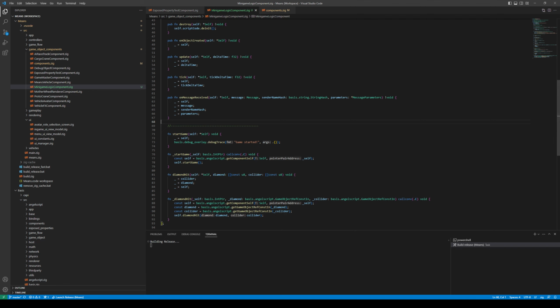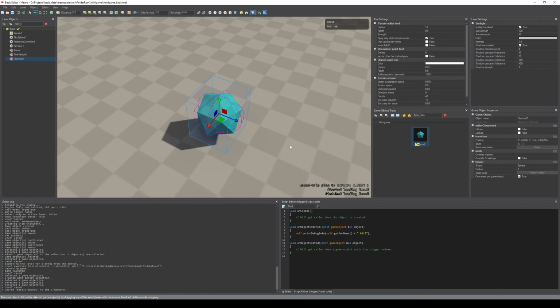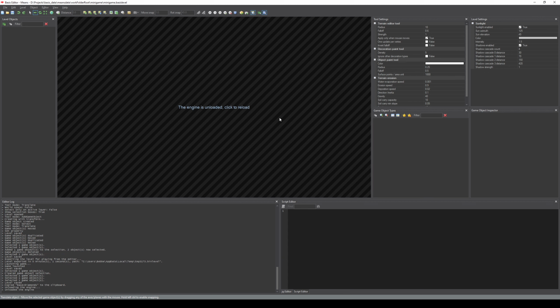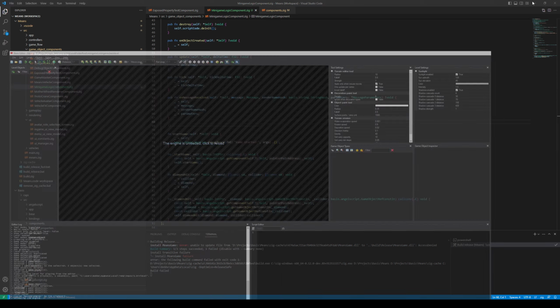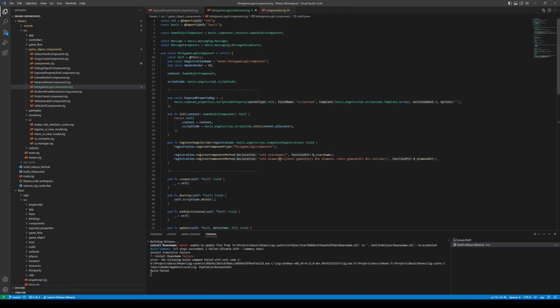Okay, so provided this now builds, we should actually be able to create one of these guys and put them in the level. We actually can't, huh? Oh, access is denied. Yes, and that is because we are actually running the editor here. So what we need to do is we need to unload the backend, as it's called. So now the editor is still running, but the engine was shut down. I can click here to reload it, but let's not do that quite yet. Let's build this, and in the meantime, we can copy this string here.